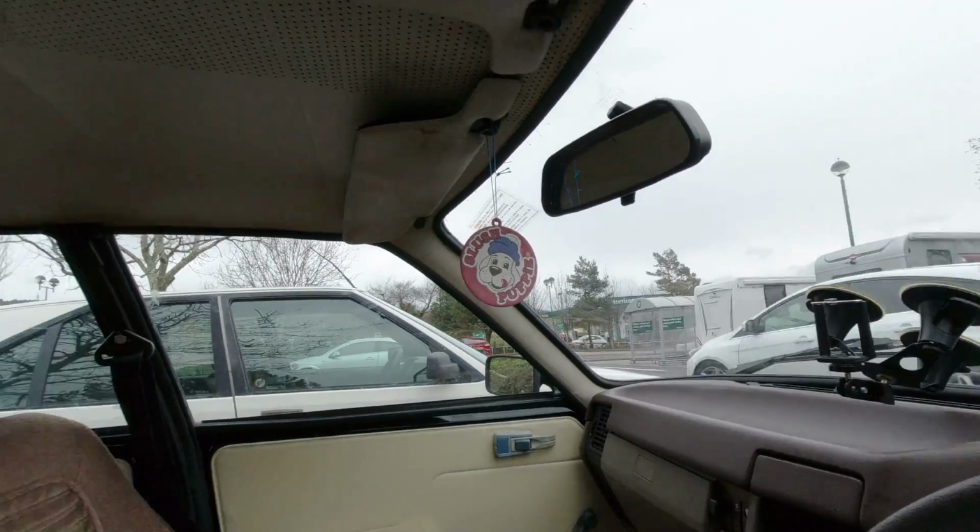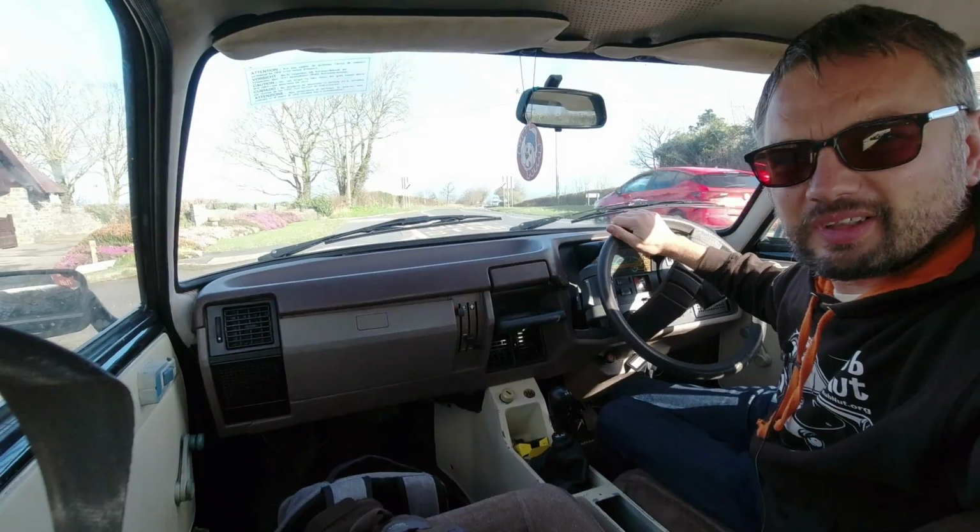I need to go to the Rydal Railway now, and I'm going to do the live reveal of this car. So we'll get that out of the way, and then I can do a bit more about this car and what I hope to do with it. I'm still trying to rest, so I'm not recording too much video at the moment because my brain is absolutely fried. But we'll get this out of the way and see where we end up.